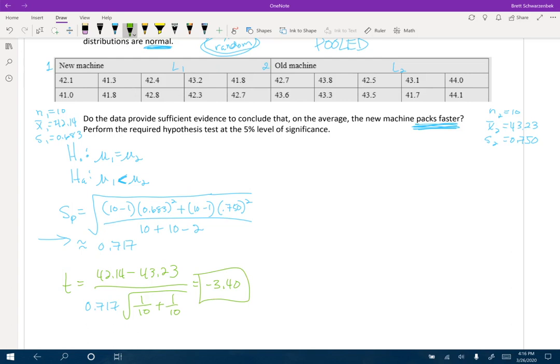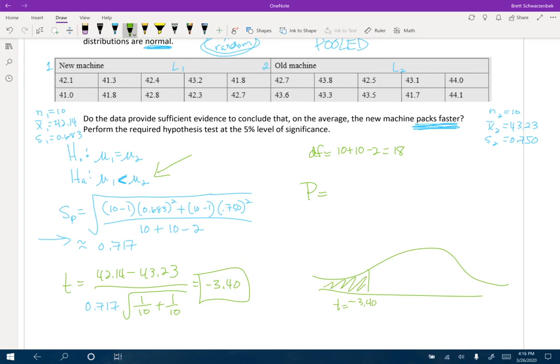So again, you would have the option of either they tell you to use one approach, or if they don't, you can just go with it. I'm always really good with the p-value method because the CDF commands in the calculator are tremendous. As long as you understand them, you can fly through them. So that's where I'm going to go here. Remember, we need the degrees of freedom in order to do that. The degrees of freedom in this scenario is 10 plus 10 minus 2, which gives us 18. So do the p-value. This is a one-tailed test, so we're dealing with a distribution where we have negative 3.40 as our t, and the p-value is in the tail, but only one tail.